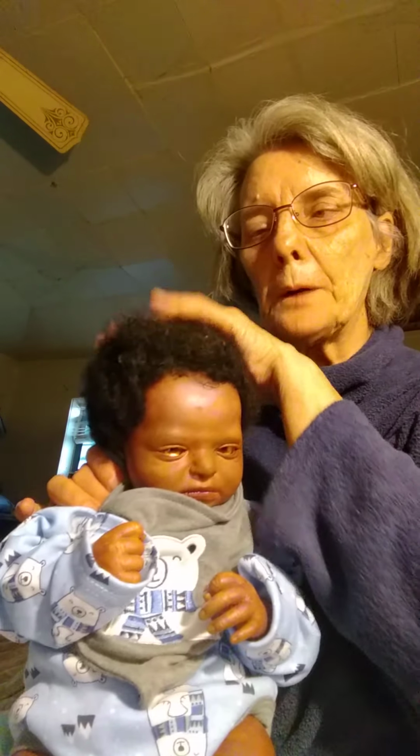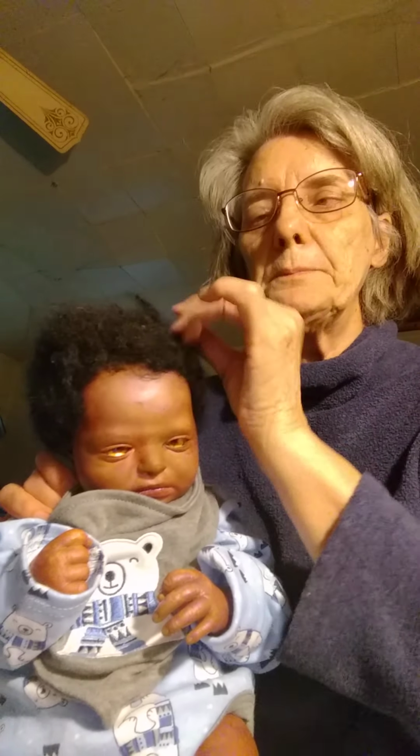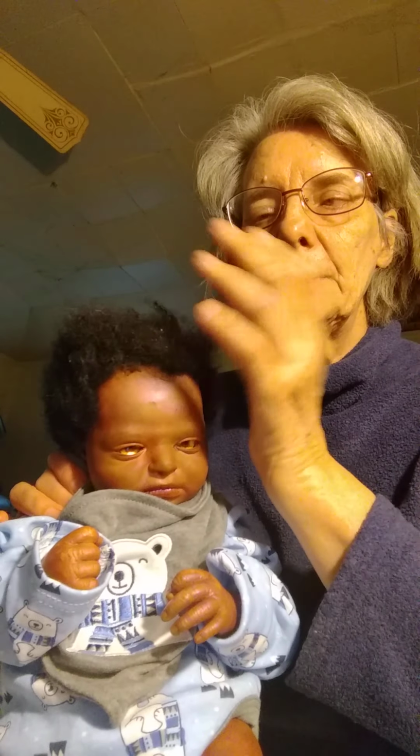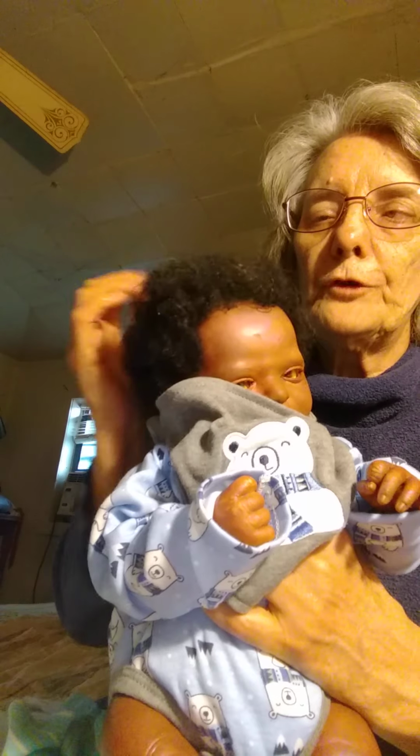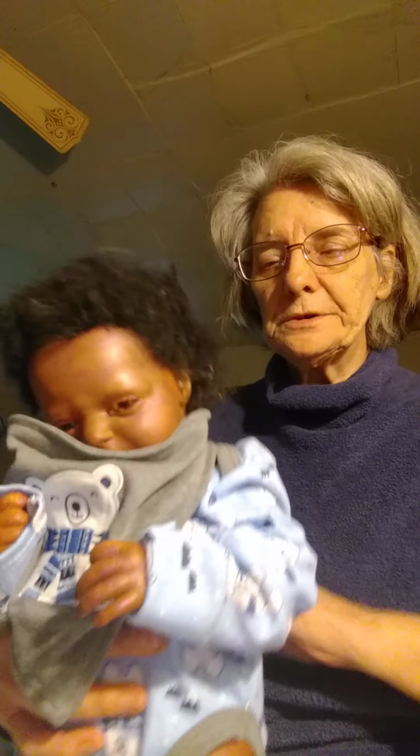And his hair, he's got a very short cropped fro. It's about 1.5 inches long. After I got it all trimmed up, nice and full and short. And I got to get a fro pick to do his hair up.